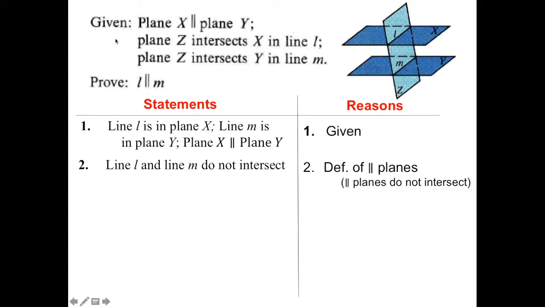That's great. Question, why can't we conclude that L must be parallel to line M right now? Why have we not proven that yet? So I know that line L and M do not intersect, so that means they've got to be parallel, right? Well, is there another way that two lines cannot intersect that's not parallel? That's right, those two lines could be skew, okay? Could be skew from one another. So what we need to prove in order to be parallel lines, so remember skew lines are non-coplanar lines that do not intersect.